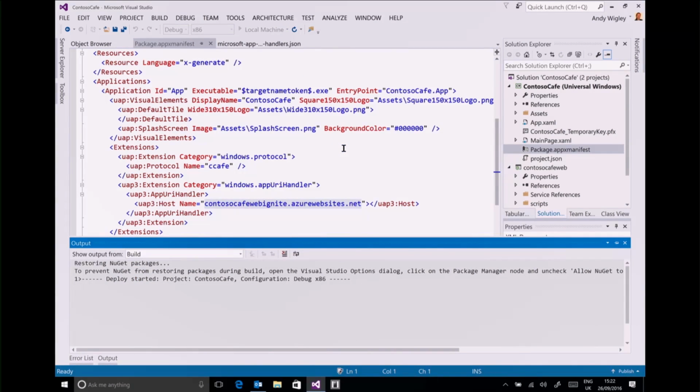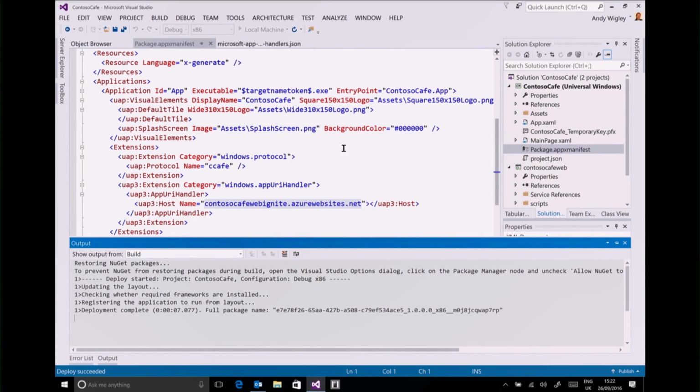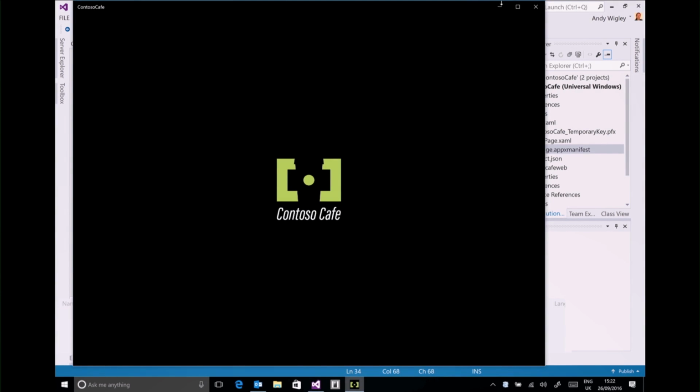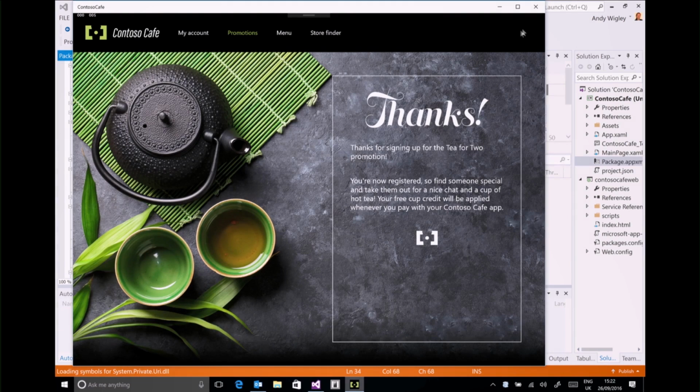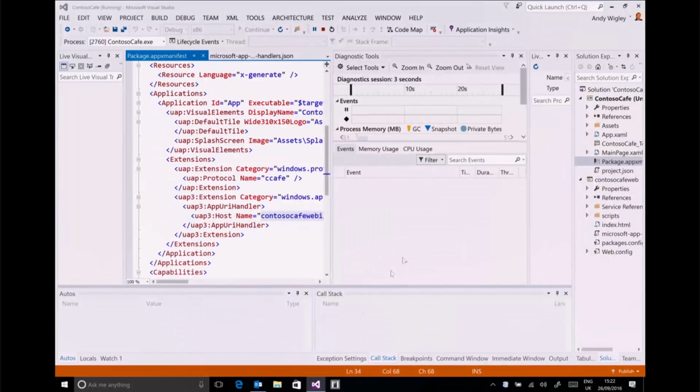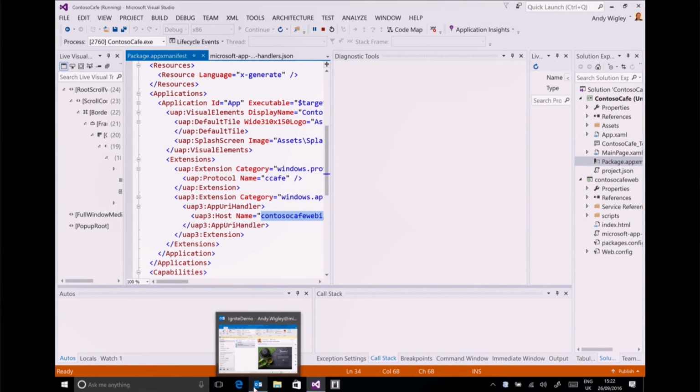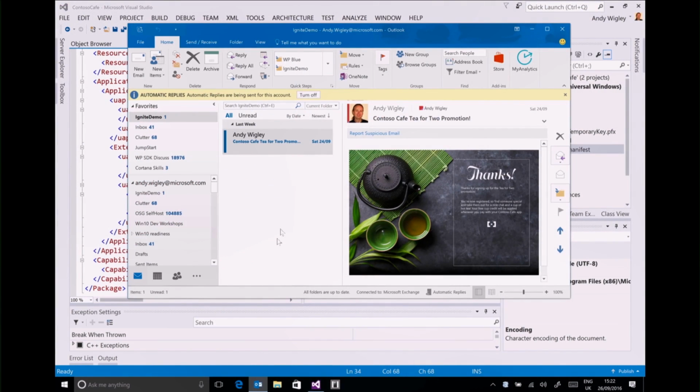So you need to run the app once, of course, so let's install it again and run our app. Well, actually, I could have just deployed it. I didn't need to run it. I could have just deployed it, and then the system would have detected that in the manifest and would be ready to launch it. Doesn't matter that it's launched. I'm now going to just let it launch and then close it again and go back to my email. Right, so the app's not running.